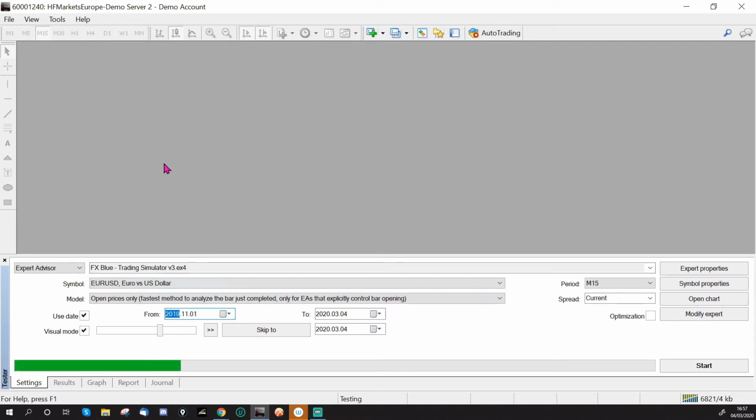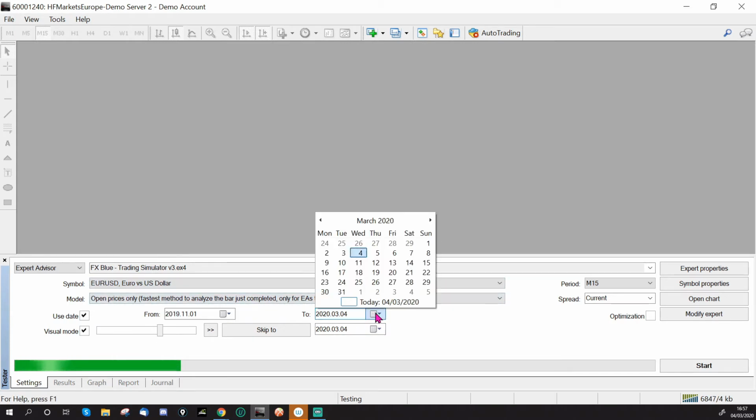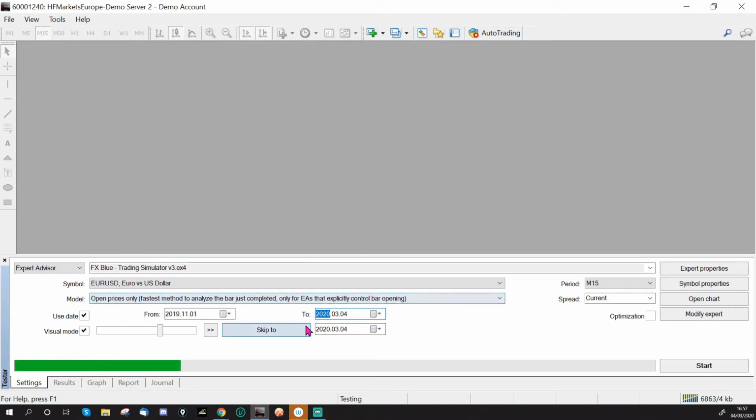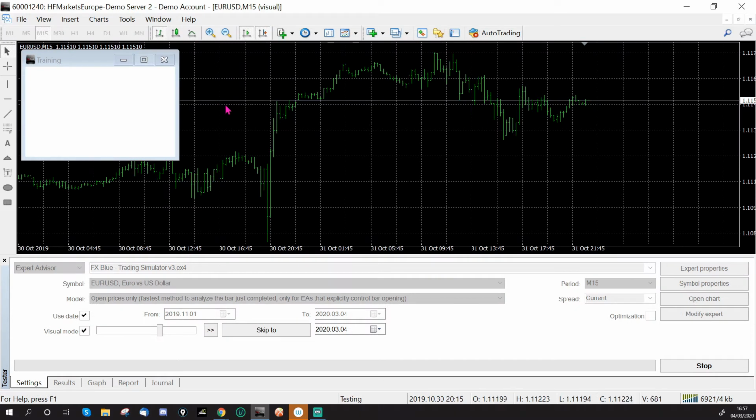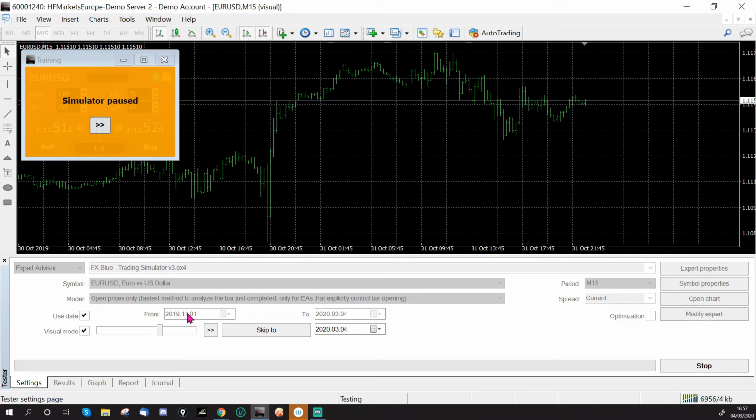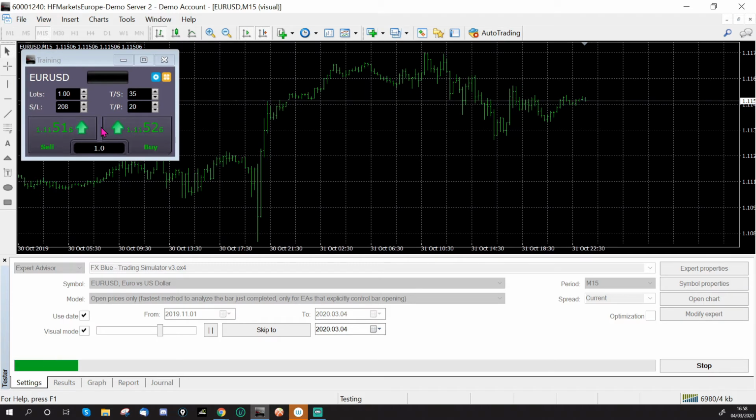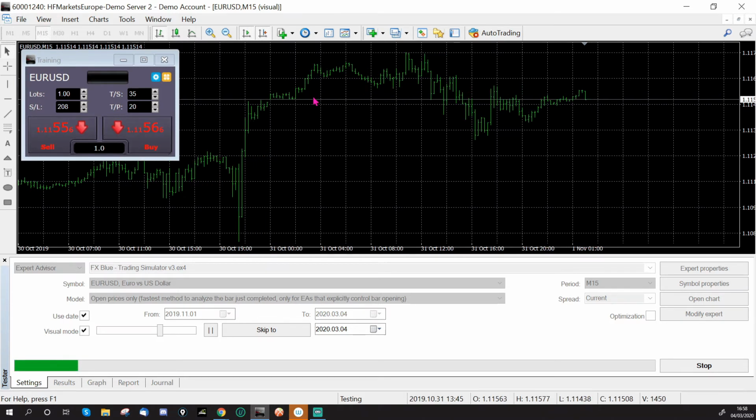We're going to have candles here from the 1st of November, and it's going to run all the way till today. So now that we have all that information in there, what we do next is start. So now these are all the candles here. This is the history that we have. So it's going to start on, like we said here, the 1st of November. So if we're going to click on the play button, then the candles are going to go.